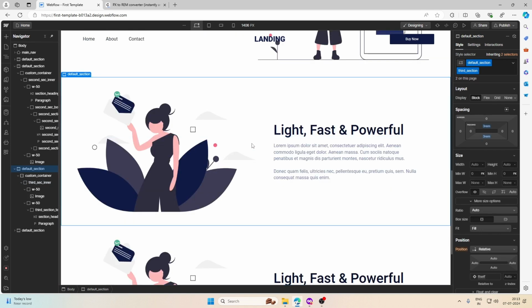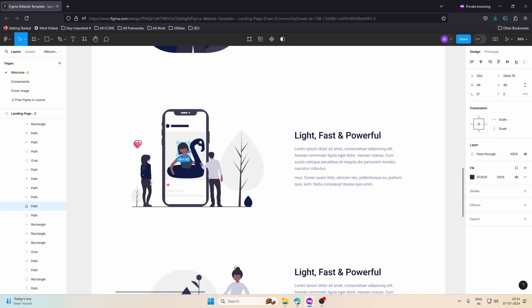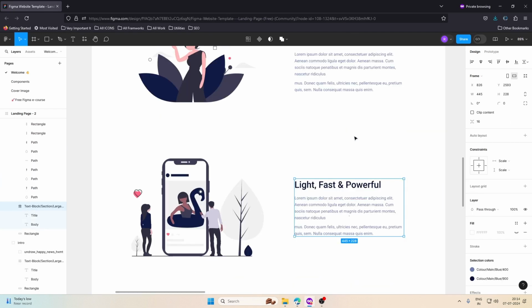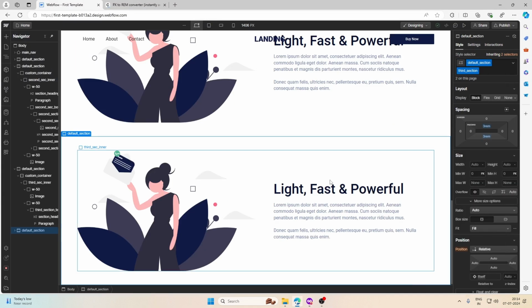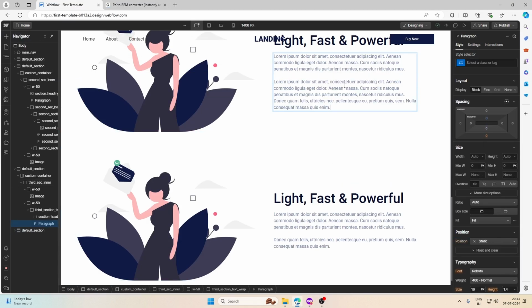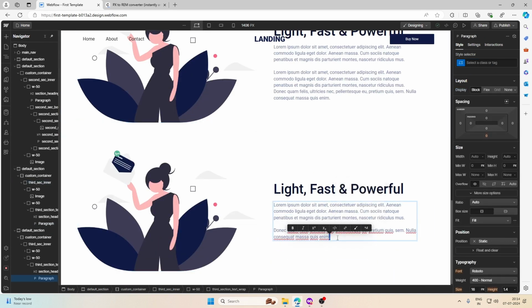So I'm just now copying and pasting the rest of the sections. You can see the content is same for both. For the second, only the image will be changed. So let me quickly change those images. I'm just changing some text to make it look real.